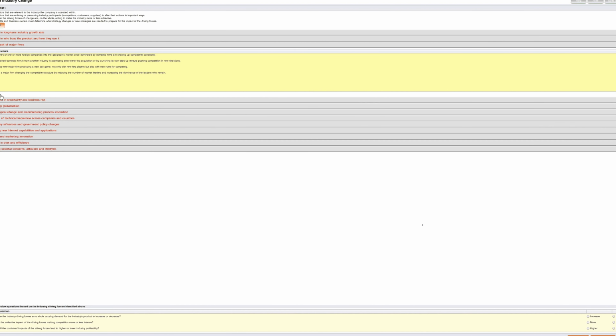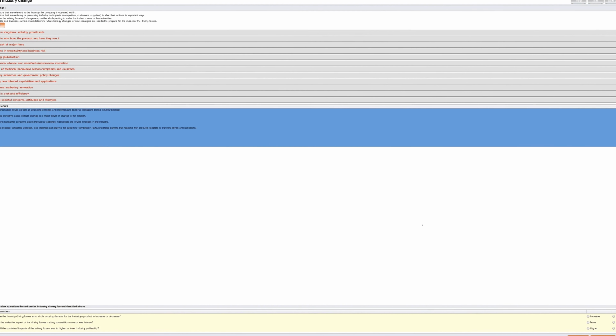Okay, so I'm just going to go through, select a couple of these, just so that we can see how it works. And then now I'll just say that we have completed it. So once you've completed this section here, what we're going to do is move down to the bottom of this page. We're going to take a look at these questions.